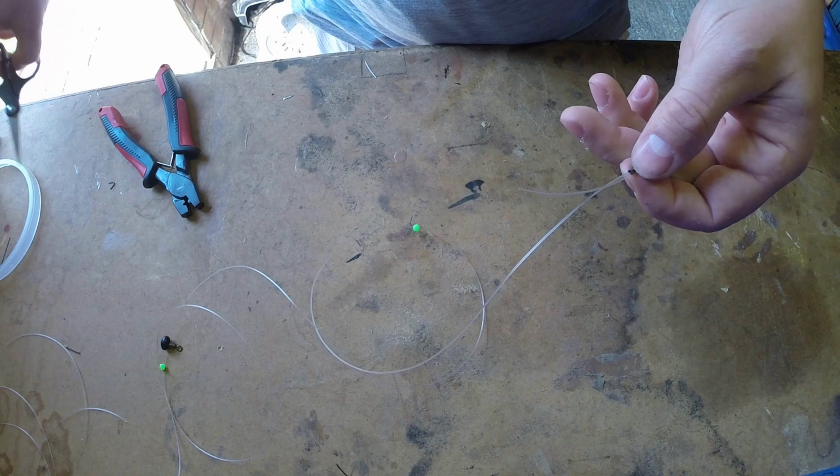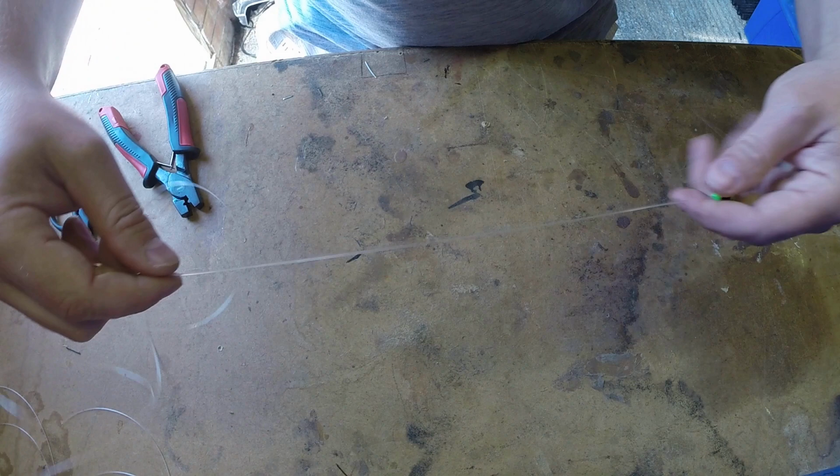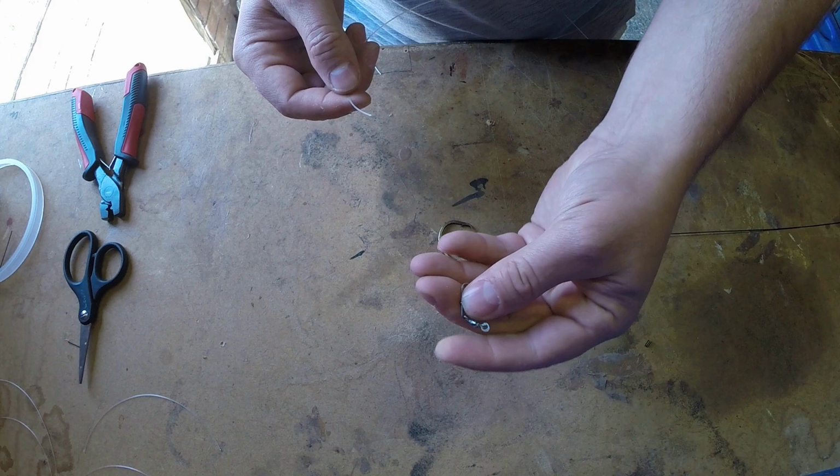Perfect. So now very important with the pulley rig, the pulley line needs to be longer than the snood line. Otherwise, it's not going to work. So when you choose the length of your pulley line, you're going to fit the clip.